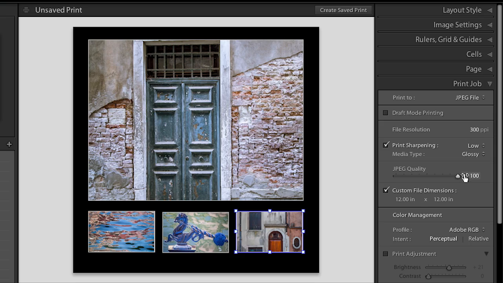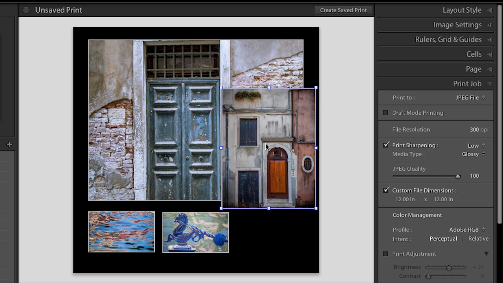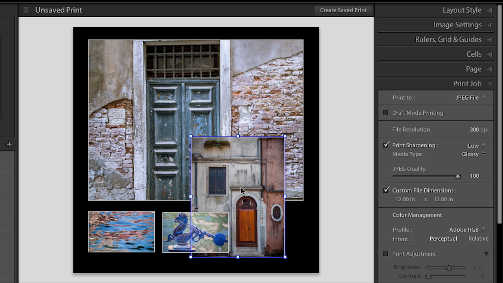And I was paying attention when I was first creating these templates, so you'll notice right down here that for the custom file dimensions, I've made these 12 by 12 inches. So the biggest book that you can print currently in the book module is 12 by 12 inches. So I know that I could use this for the 12 by 12 or the 7 by 7 because I'm exporting it out at 300 pixels per inch. So really you actually have a lot of flexibility, right? Because I think you guys know that you can change any of the cells here, you can move them around, you can overlap them, you could right mouse click and send them back and forward. So tons of flexibility here, but that did just remind me of a question that I got regarding resolution.